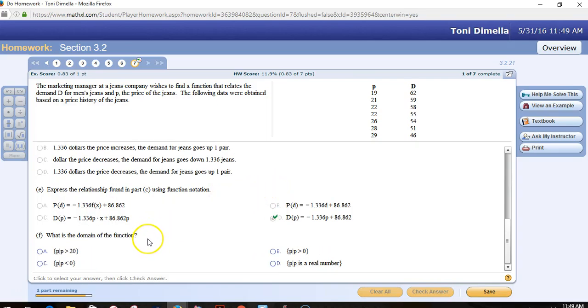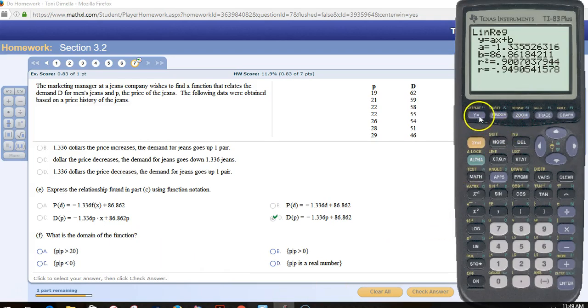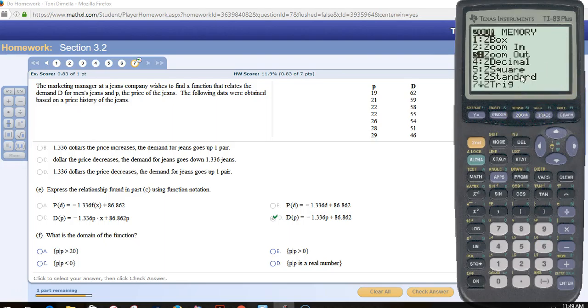What's the domain of this function? Now we talked a little bit about graphing and how these are infinite, right? You have an infinite number of solutions here that you could graph. And if you plug this in and you hit graph, you'll see that as you zoom out, your line will keep going, even though all my data is wedged right in here. So what kind of p-values can you really have, though? Mathematically, any number that you want to think of. You can plug any value into here for price.